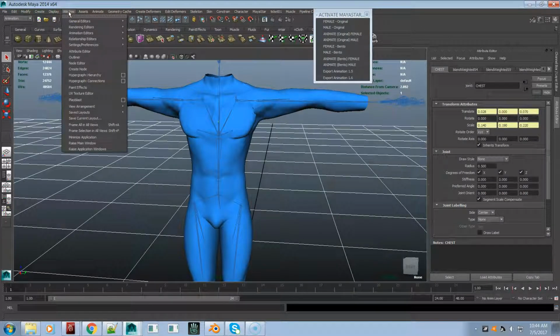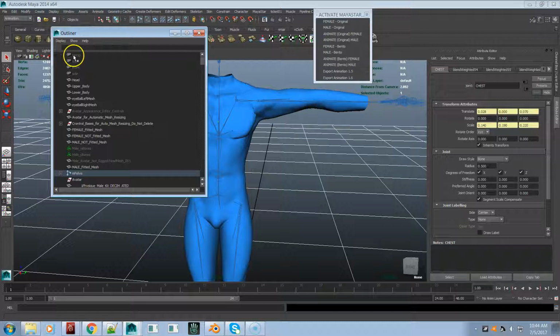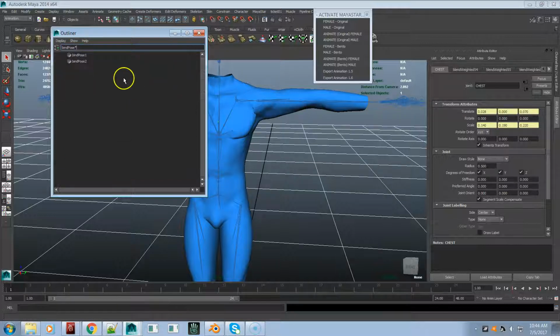So you just go here, go to the outliner. There's 2 ways. You want to make sure this is turned off. We need to delete the bind pose that was imported when we imported the DAE. So you can come up here and type bind capital POSE, and then hold down the shift key and hit the number 8 on your keyboard. That gets you the asterisk sign. That's a wildcard. And hit enter. There's the 2 bind poses.